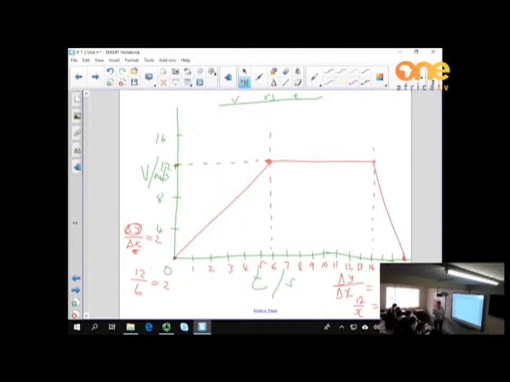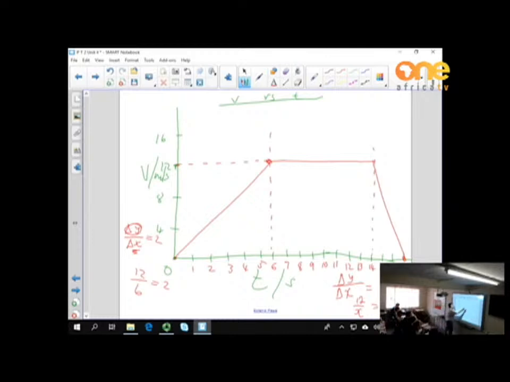All right. Now, B. What is the maximum speed of the car? 12 meters per second. For how long was the car traveling in terms of time? 17 seconds. What else could they have asked? What distance did he travel? Let's quickly work out the distance. They didn't ask it, but let's work it out.